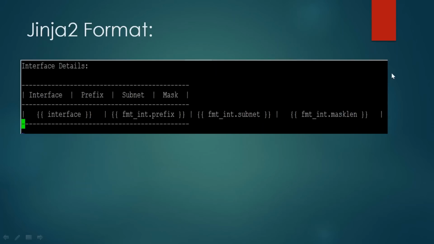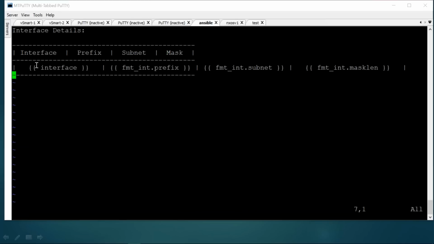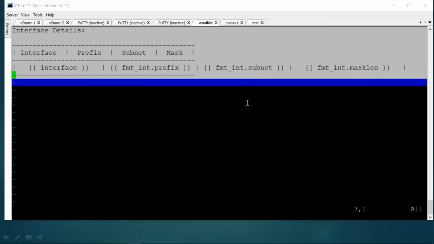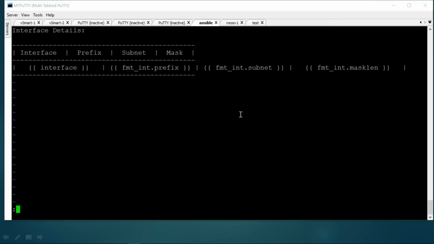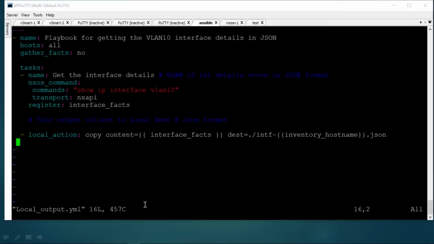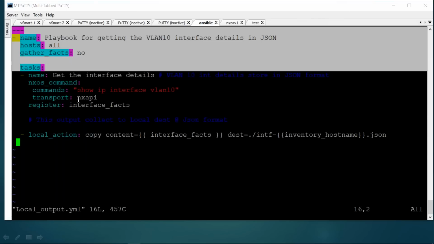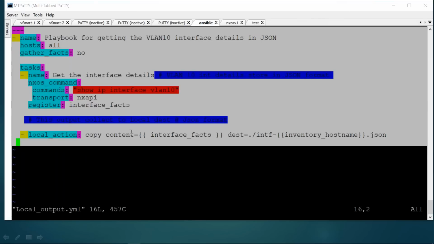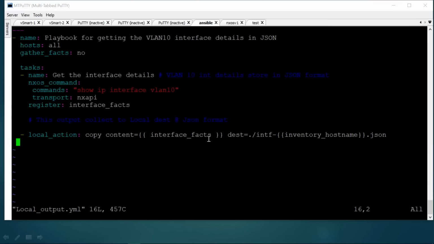So let me open my Ansible. We are here in the Ansible. Here you can see the Jinja2 format, J2 format, and let me come out. If I come out here, you can see this is the J2 format, Jinja2, that I want to take as an input for my playbook. So what was my local output, that last program that we have created? Because this program I want to edit, and this input I will send to the J2, and from there we'll get the output. Like that we are going to do.